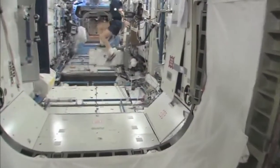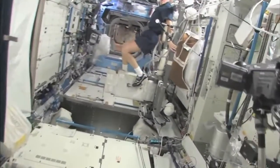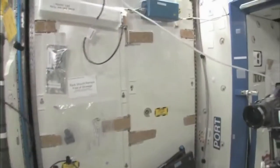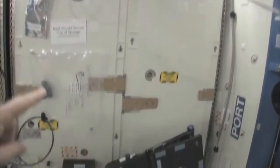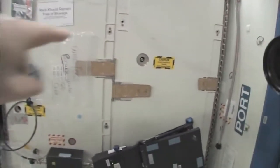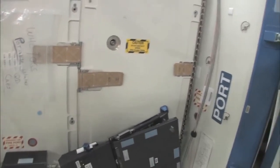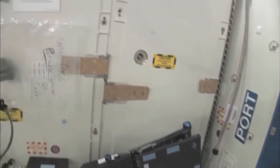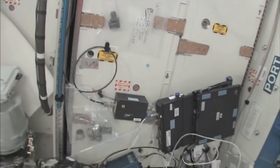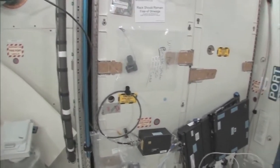So now we're going into the Destiny Laboratory, headed aft on the space station. And there's my crewmate, Sandy Magnus — she's getting her exercise in for today. This rack is the oxygen generation system, and we have a few too many things on this rack and we're in the middle of cleaning it off. You can see we're making oxygen. When we make oxygen, we're breaking down water into hydrogen and oxygen, and the oxygen comes right out here. The water we're using either comes from the condensate from the air conditioning system — the water that's in the air — or urine. So this is a really neat regenerative life support system.